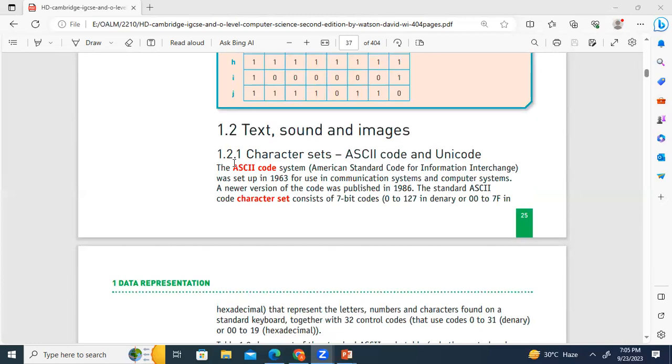Basically, these are input data. We give data to the computer in the form of text, sound, and images. So, do you know how a computer recognizes this? Is there any idea? Yes, you are right. Maybe code. So there are some codes generated, or you can say some signals are generated.